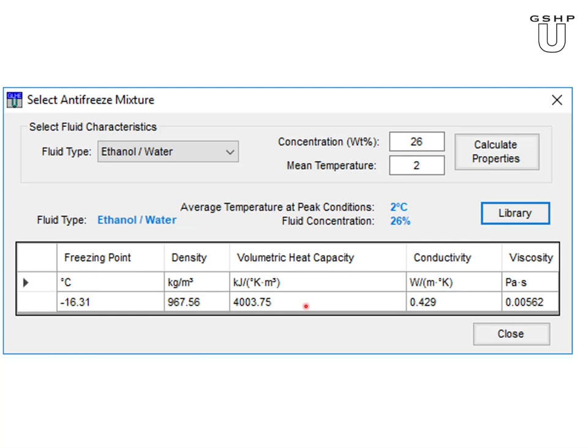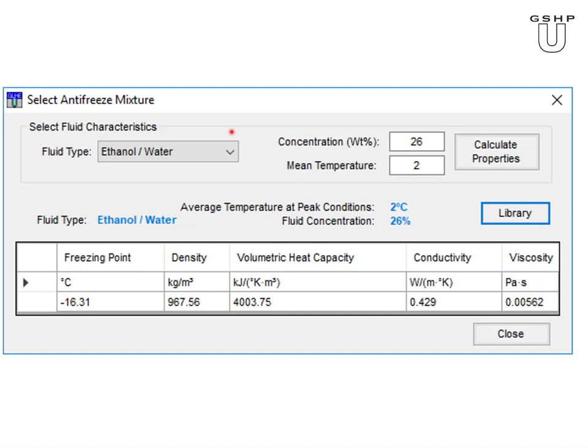Okay, and as I mentioned, you can select the antifreeze properties. You basically specify the type of antifreeze and the concentration. And then there's also the possibility of a library. In terms of mixtures, built in you have ethanol, methanol, ethyl alcohol, methyl alcohol, propylene glycol, ethylene glycol, and water mixtures.